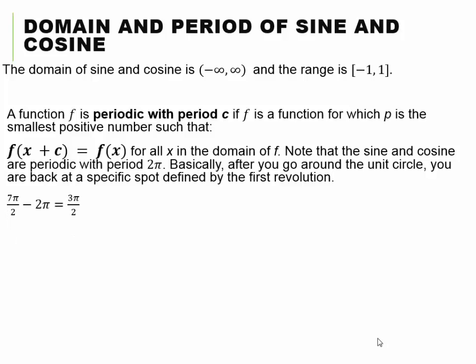Okay? So for instance, we have 7 pi over 2. You can count the halves if you want. You have half pi, full pi, 3 over 2 pi, 2 pi, and then you keep going, right? That's 4 pi over 2, 5 pi over 2, 6 pi over 2, 7 pi over 2. So that is 1 full revolution all the way around, and it's right here. It's located at the lower quartile, in between the 2 lower quartiles. Okay? That is 7 pi over 2. So what we're saying is that has the same value as if I subtracted 2 pi. Okay? So I subtract 2 pi from that, and all of a sudden, we have it between 0 and 2 pi. And now we are back to the regular unit circle, rather than going in a whole full revolution around.